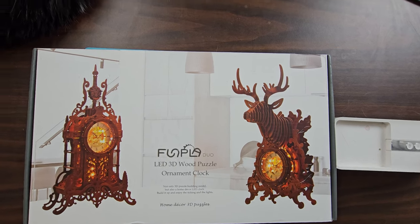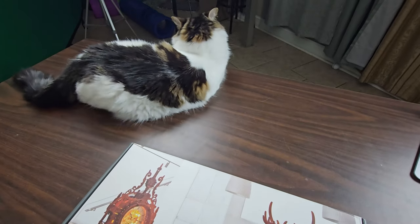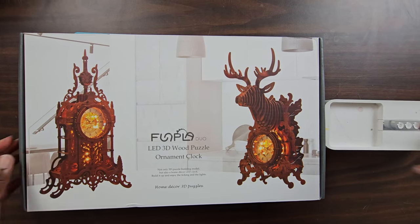Oh, just so you know, I'm accompanied by my cat. Hi, Vanilla Bean. Yes. So she decided to hang around with me.